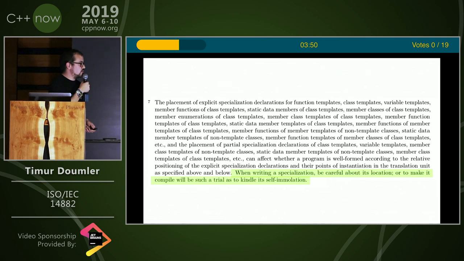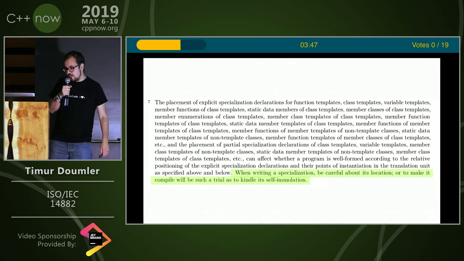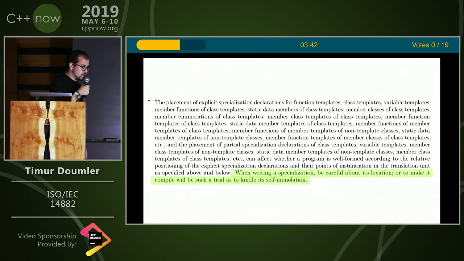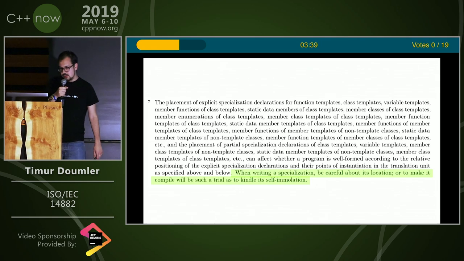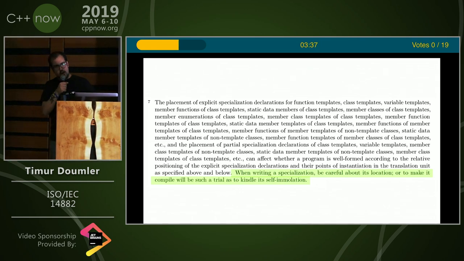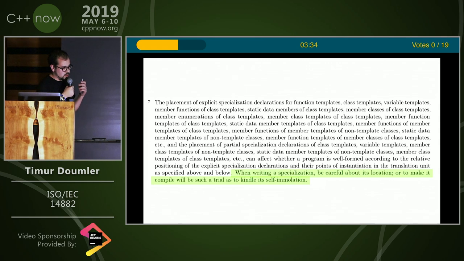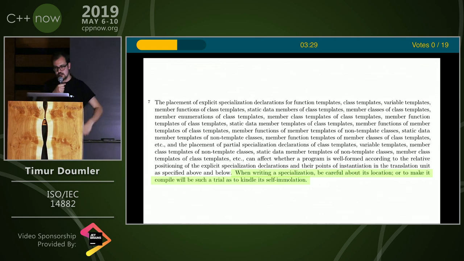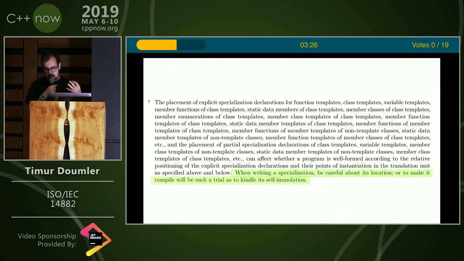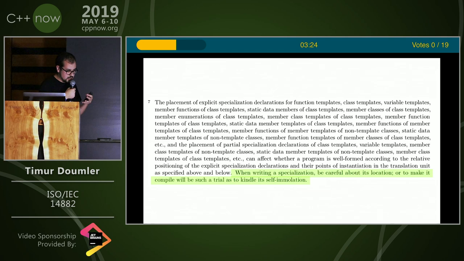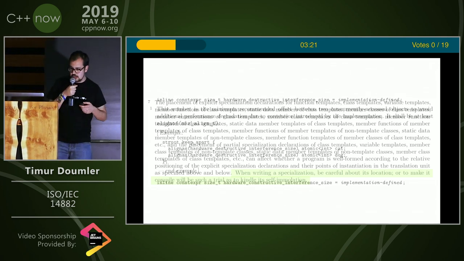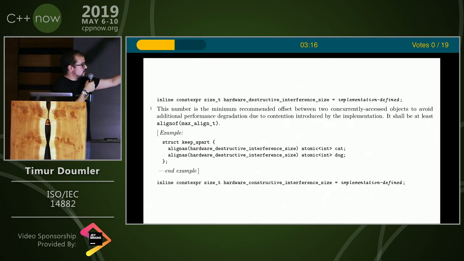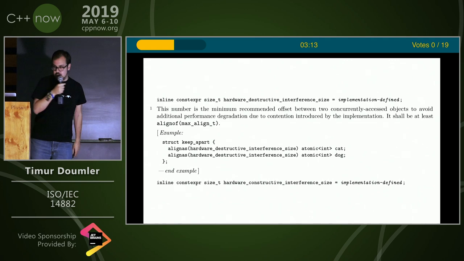Yeah, I think this is a beautiful piece of English prose. But there's more stuff in there. I've spent a fair amount of time with this document, and a couple of years ago I was preparing a talk about how hardware impacts your performance, and it was about false sharing, like if you have two atomics on the same cache line and you write one and you read the other, you get a cache miss. So there was this thing that in C++17 we introduced that you can actually query the cache line size at compile time, and so I looked it up in the standard and I found this, where basically the example had to deal with cats and dogs that apparently you should be keeping apart.